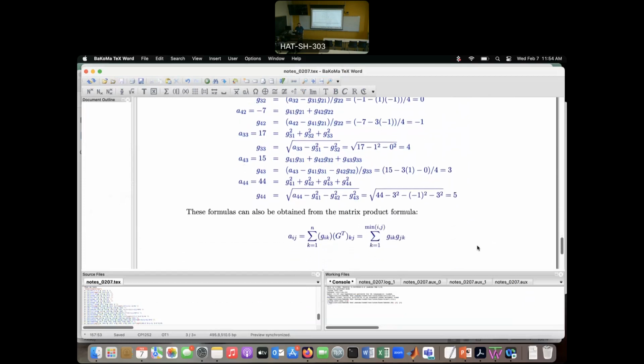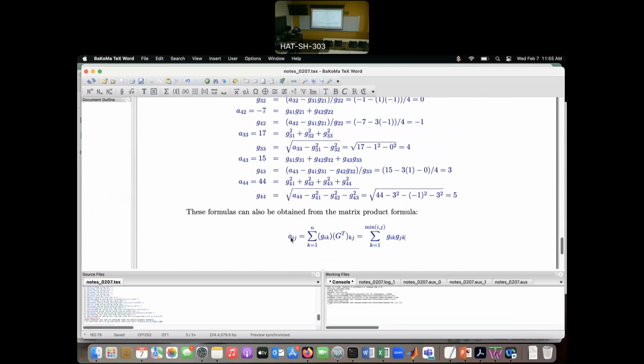Another way to come up with the Cholesky algorithm is if we have this equation. I'm taking the equation A equals G G transpose, but I'm writing it out entry by entry. So here I only have the IJ entry of A. And this is the IJ entry of what you get from the formula for a product of two matrices. Because the IJ entry of A is equal to the sum over K, and you have the first matrix IK, and then the second matrix KJ. That's just a general formula. But the second matrix is G transpose, entry KJ, but that's the same as the JK entry of G. So this is another way to look at it.